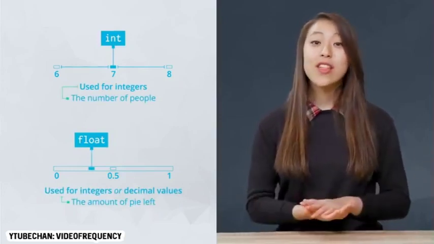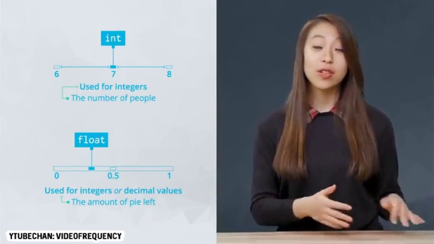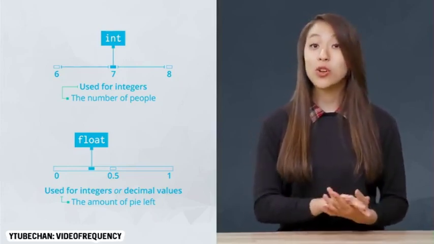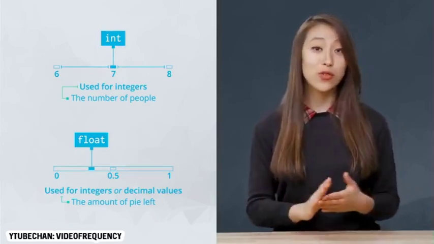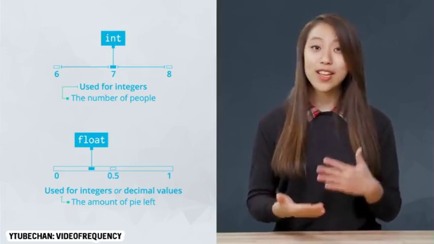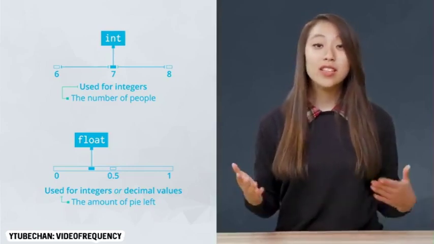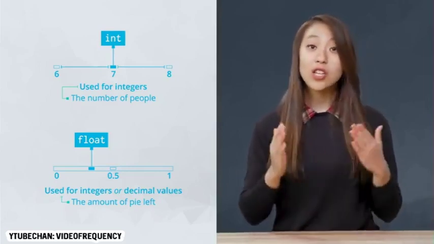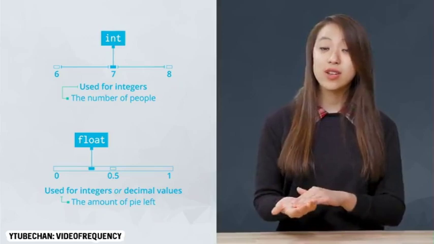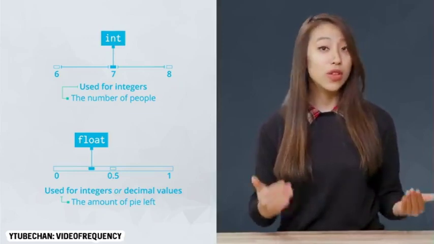What are they good for? There are many times when you might need to count items or need to rely on the result of a computation being an integer. For example, let's say you want to count how many people showed up to your dinner party. You can't count 0.47 of a person, so you use an integer. If what you're working on isn't necessarily a whole number, a float is the type you're looking for. For example, let's say you made 5 pies for your dinner party and you want to keep track of the amount of pie left. People usually take 1/6 of a slice. Once one slice is taken, you're down to 4.83 pies. So you use a float.